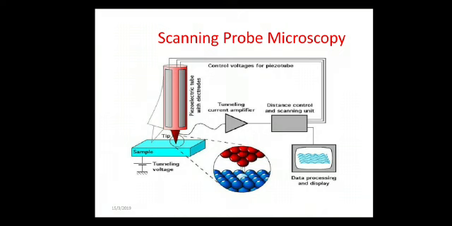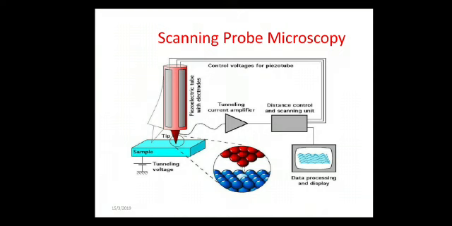Scanning probe microscopes are different from optical microscopes because the user doesn't see the surface directly. Instead, the tool feels the surface and creates an image to represent it. How do they work? Scanning probe microscopes are a very powerful family of microscopes, sometimes with a resolution of less than a nanometer. A nanometer is a billionth of a meter, as we know, and that can be analyzed by using scanning probe microscopes.